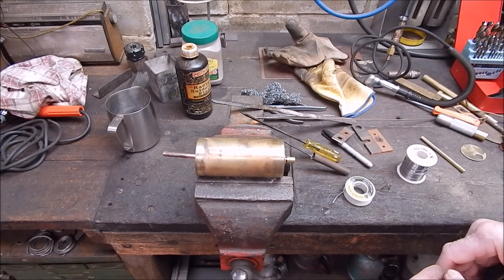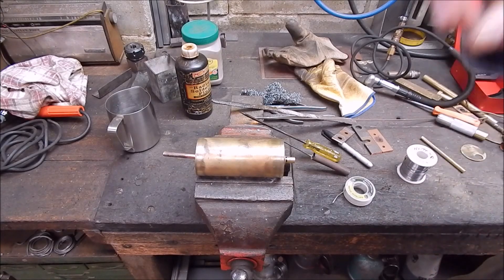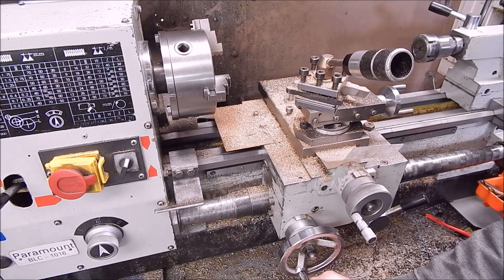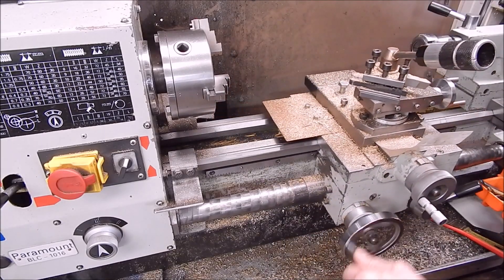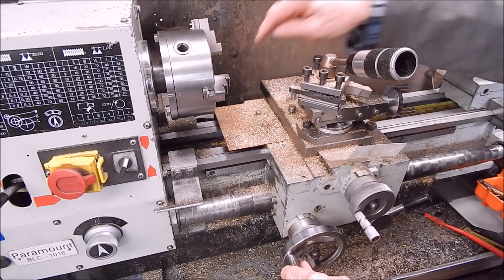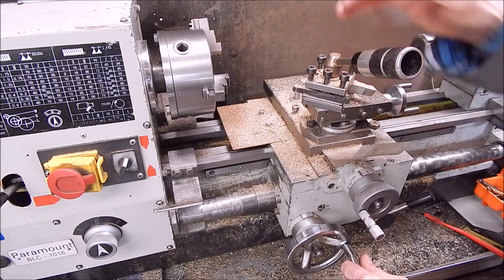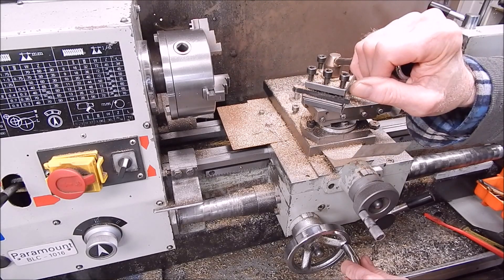I've got all the bits dragged out and I've been using all three of the lathes. Here's the Chinese lathe — she's covered in brass. A lot of brass residue there. Makes a hell of a mess, that stuff. You can see this plate I've got on here and how effective that is at keeping the ways clean. It's only brass, it won't do any damage, but fitting one of these things on is the best thing you can do. It goes under the chuck no problem — great asset. The Chinese lathe has been getting a big workout and it's going to be used to do the milling for the conrod and the end of the piston.